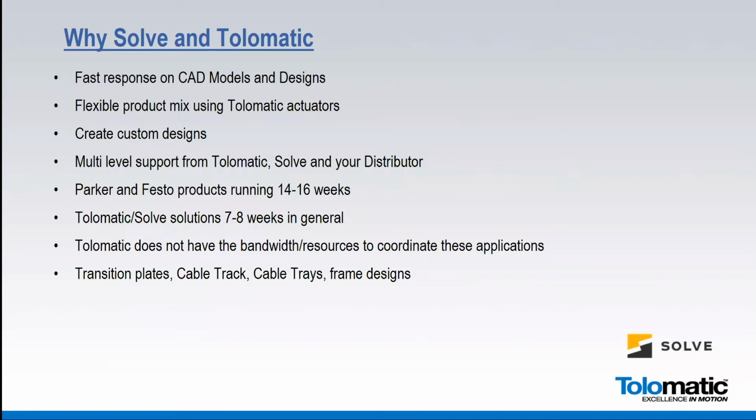They can be very flexible in how they configure our products and the different machining capability they have on transition plates. We really think this is one of the missing pieces and one of the struggles we've had with bringing more multi-axis and gantry type systems to market. And in this case, we're able to partner together with our distributor, with Solve, with Tolomatic to create a solution that works well. Many of our competitors here, 14 to 16 weeks to do something like this. Here we've done things in 7 to 8 weeks on a fairly customized and unique basis for that customer that includes all of those key pieces, transition plates, the cable tracks, trays, etc.